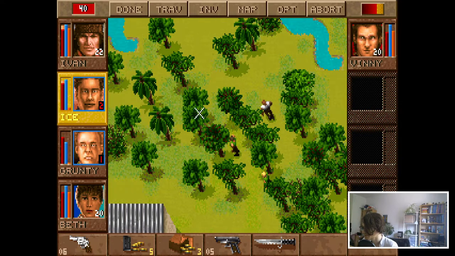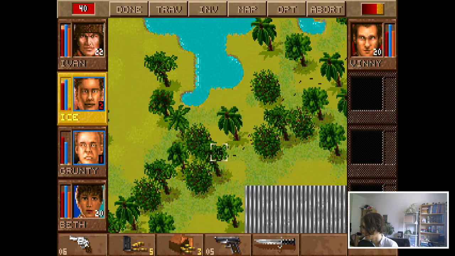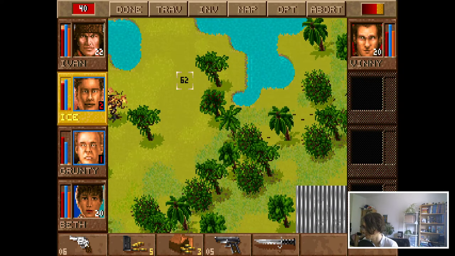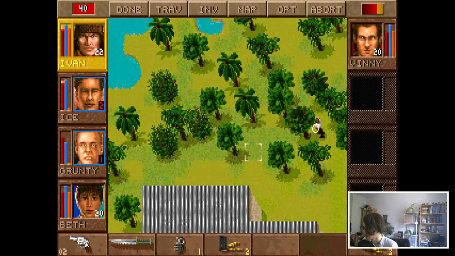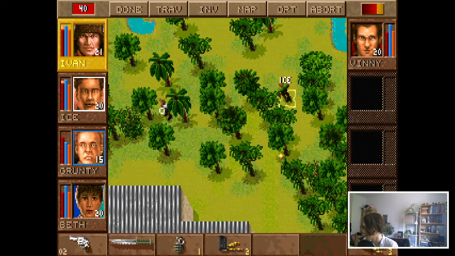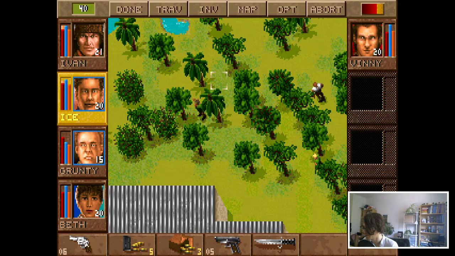Okay. So we're just gonna slowly make our way around the house. There might be folks here. See if we can spot any enemies. So far we haven't. There's definitely going to be folks in there, I believe. We're gonna see.